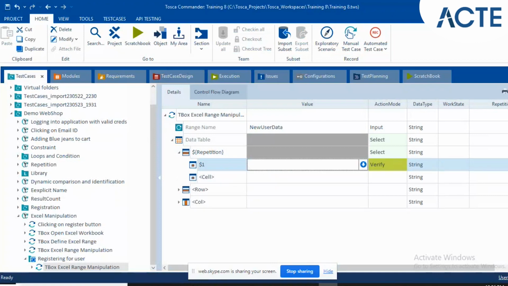We want to buffer the values. We have to set the action mode to buffer, and here we will give the buffer name. We don't need to give any property, we will just give the buffer name. I'm giving first name.